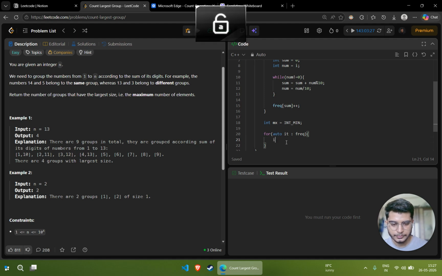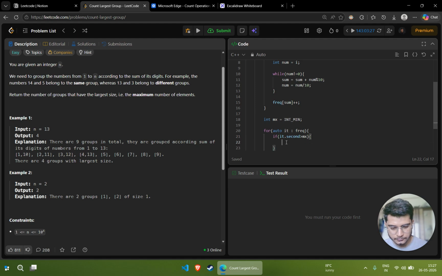Now what we need to find is the maximum frequency in the frequency table. If the frequency is greater than max, we will assign that frequency to max.